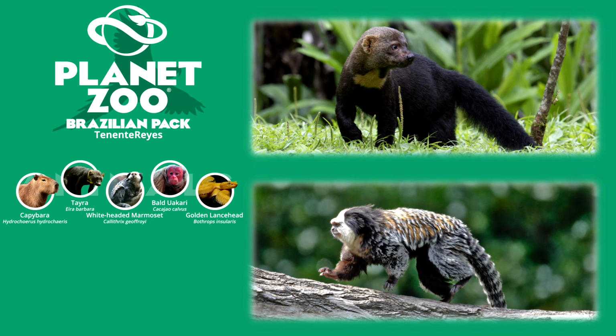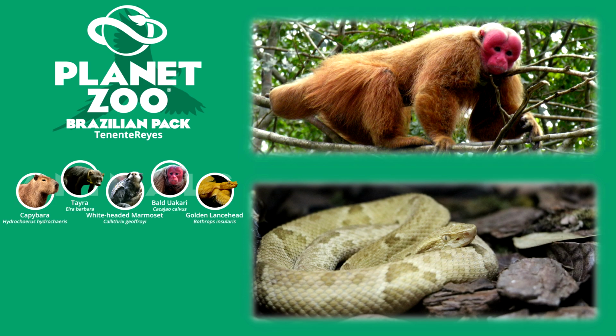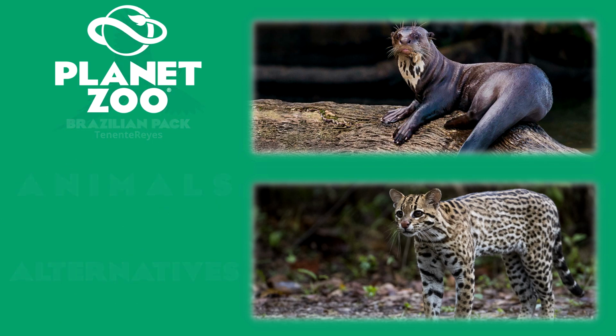Rounding off the roster includes the arboreal predator, the tayra, and a duo of New World monkeys in the white-headed marmoset and bold wakari. For an exhibit slot, the author has chosen the golden lance-head pit viper. With the obvious focus on the Amazon, there are several big-name alternatives. For instance, the giant otter, the ocelot, and the brown-throated sloth could interchange with a few of these selections. Nevertheless, this pack is a strong complement to the South American roster, which may see further expansion in the future.